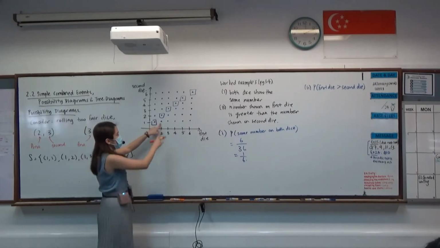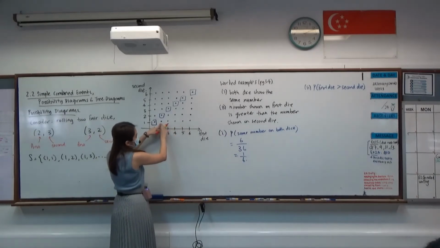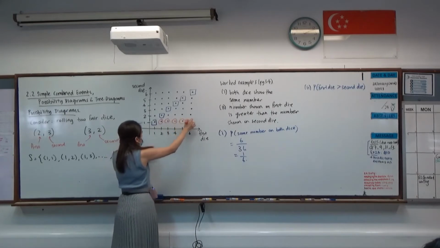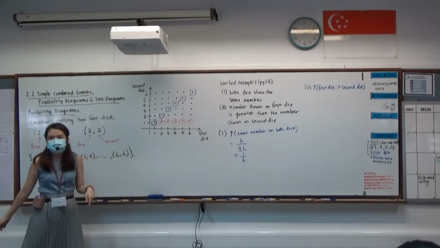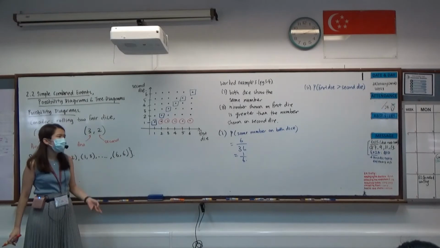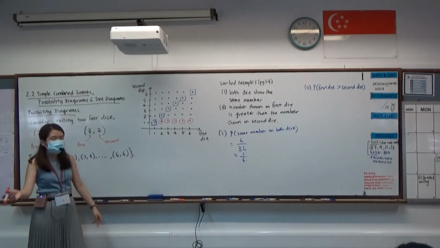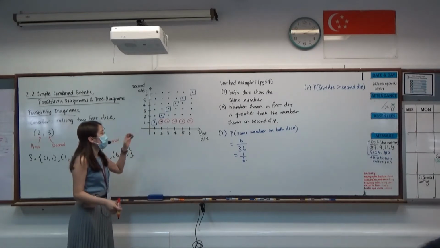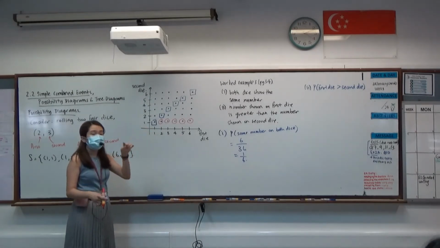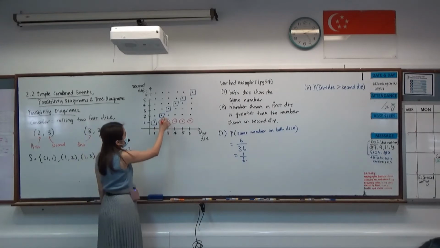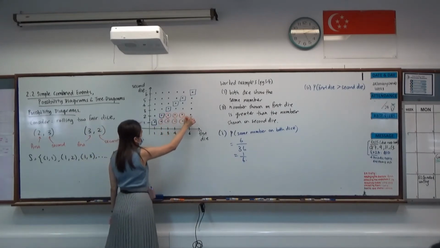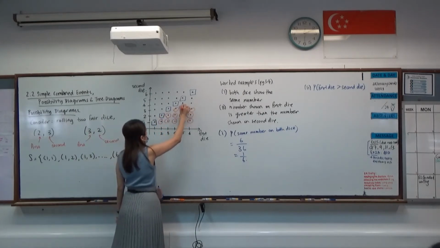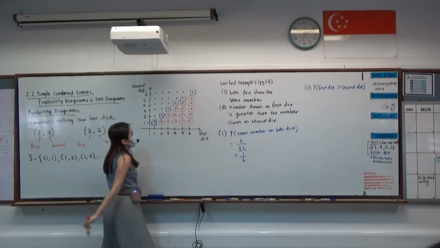Okay, this is the situations where the first die has greater number than 1. So I can always just circle it or indicate it. In the exam itself, you may not want to actually do such indication, otherwise it may ruin your diagram. So you may need to go about keeping track of how you count. Then after that, note that these are also the numbers where the first die is bigger than 2, bigger than 3, bigger than 4, bigger than 5.